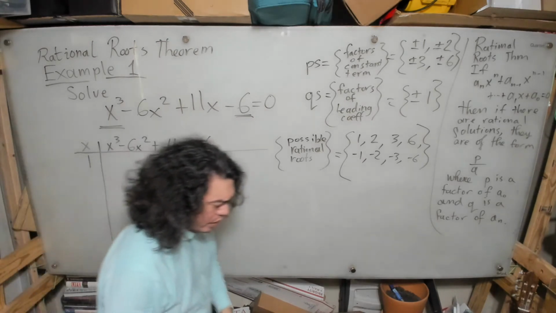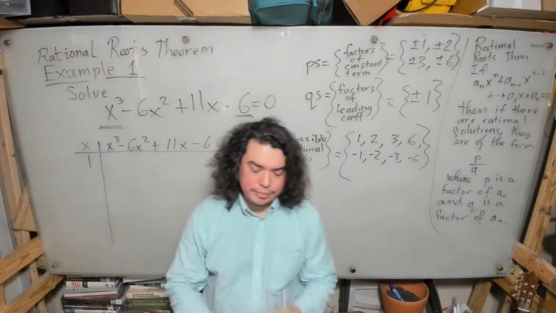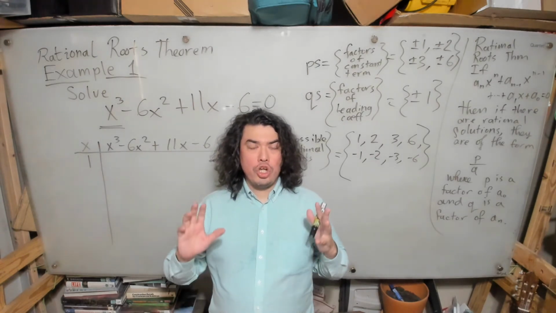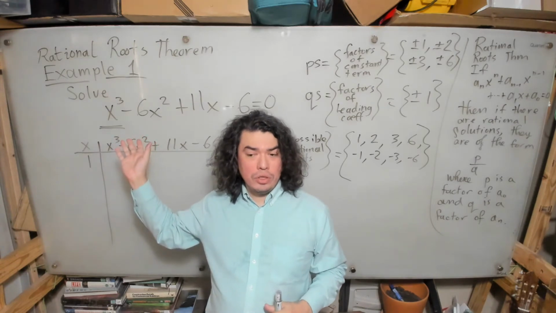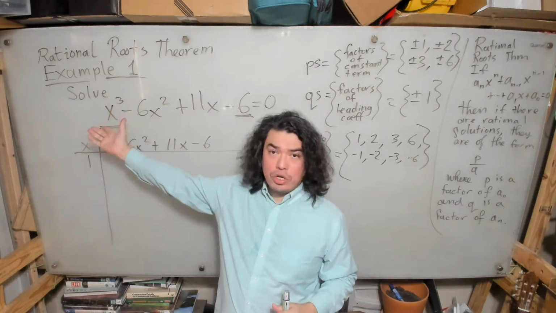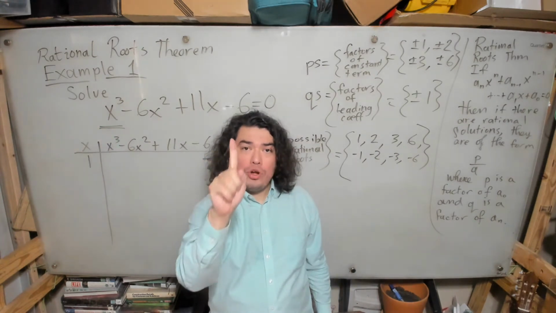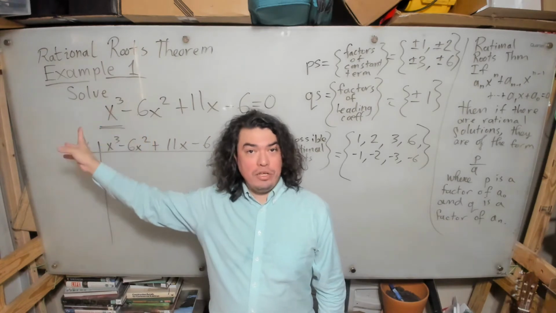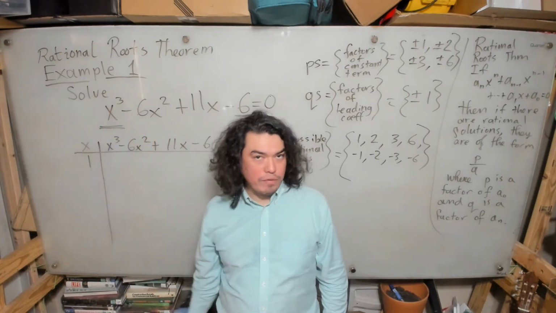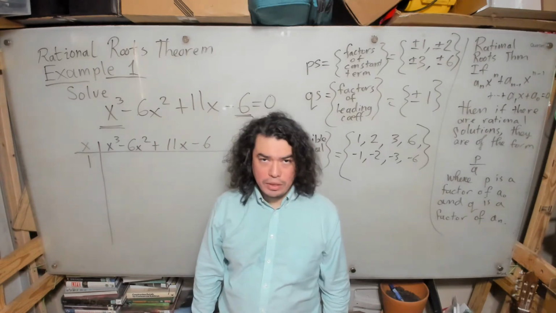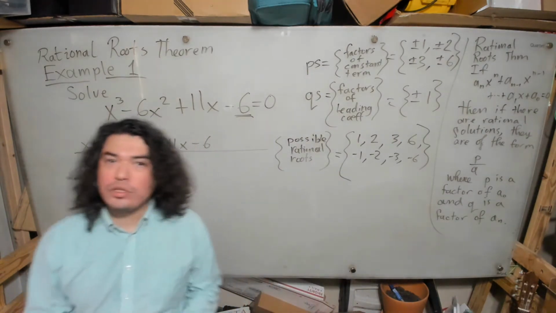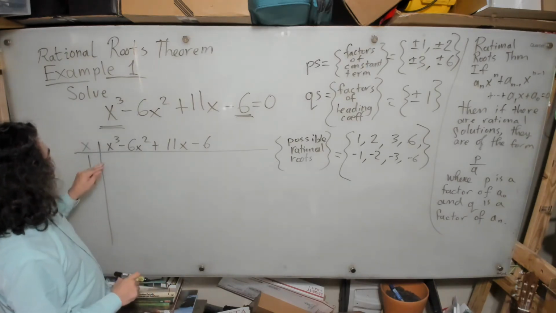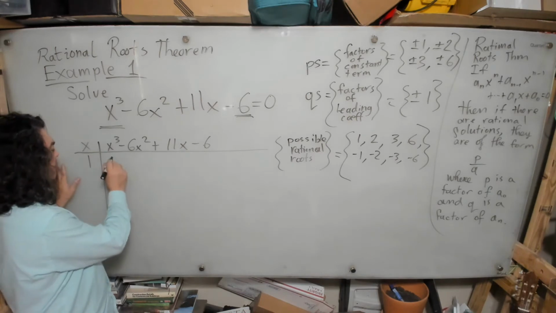Okay, let me make a quick observation here, which is extremely important. If we want to solve this equation, since it's a cubic, if we just find one root, then we can use the factor theorem to divide out by the corresponding factor, and then we can use the quadratic formula or factoring or whatever other technique we want, okay? So we don't have to test out all of these, okay? But let's try one for an example. Let's evaluate it explicitly, okay?